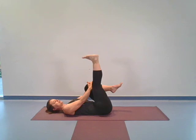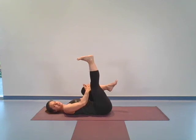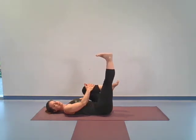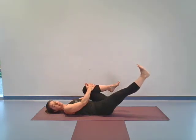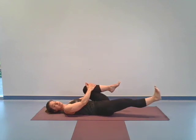Now let's flex the foot. So we're really reaching through the heel, drawing the toes towards us. Now we're actively pulling that left knee to the belly, but the left knee is trying to escape, so the arms are active. Right heel leading the way as you lower that long leg to hover over the mat. And you can lower the leg entirely or even bend it and put the foot down. You get to choose. Slow breath here.